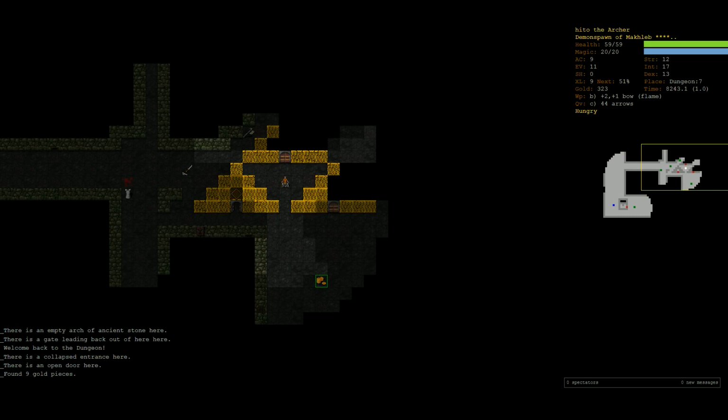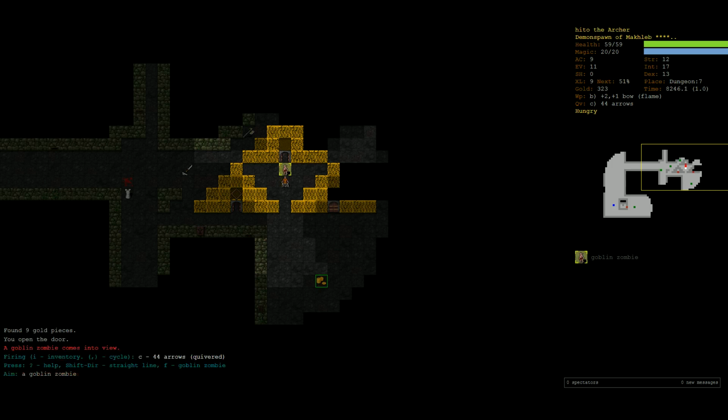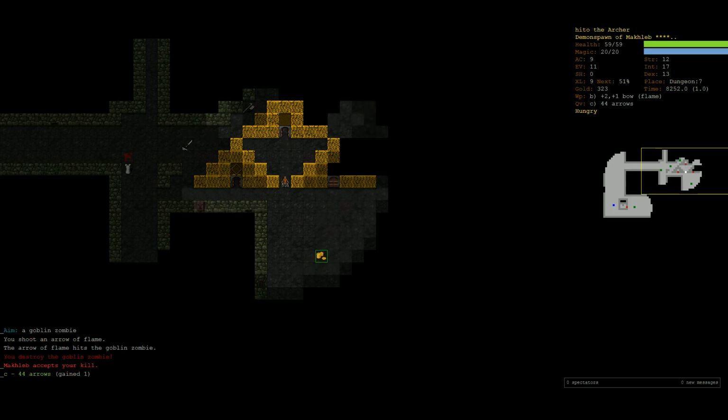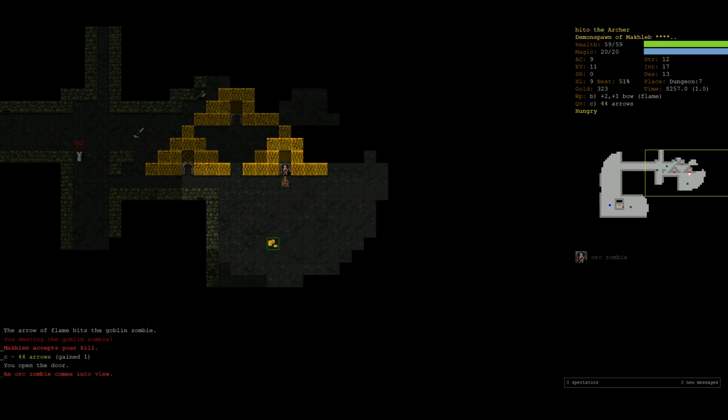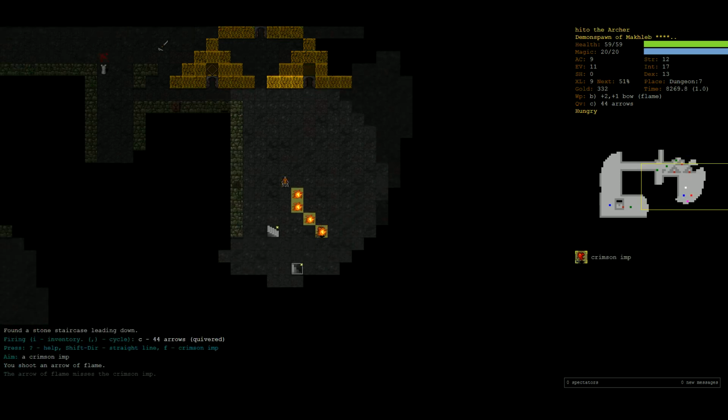There's going to be more zombies or mummies in here. Let's kill them. Oh, I guess this is a zombie. Okay. I'm probably going to go read remove curse now, so I just want to make sure there are no mummies waiting for me, because if there are, I may as well kill them. Get rid of all these curses at once. Get out of here. Okay, I see an orc.